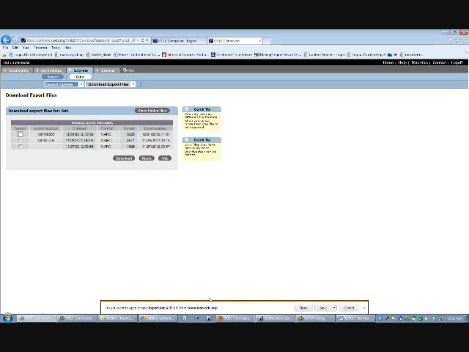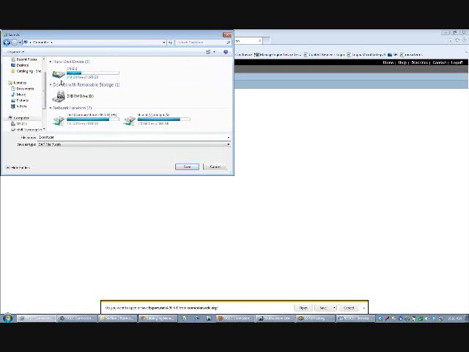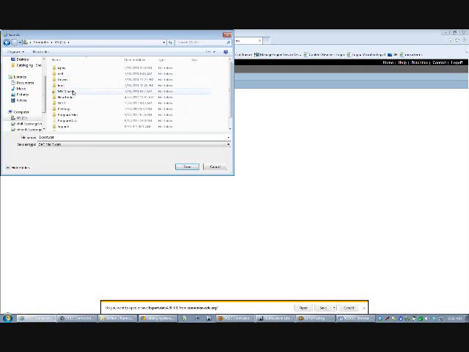So I get this little pop-up that asks me, do you want to open or save or export or save this file? And that's just what OCLC calls all their files, export.dat. So you always want to save or save as. Generally, I save as. So now you're going to navigate back to your C drive. Way back in the beginning, we created that OCLC folder, and this is why. We want to have one place to put our records into.